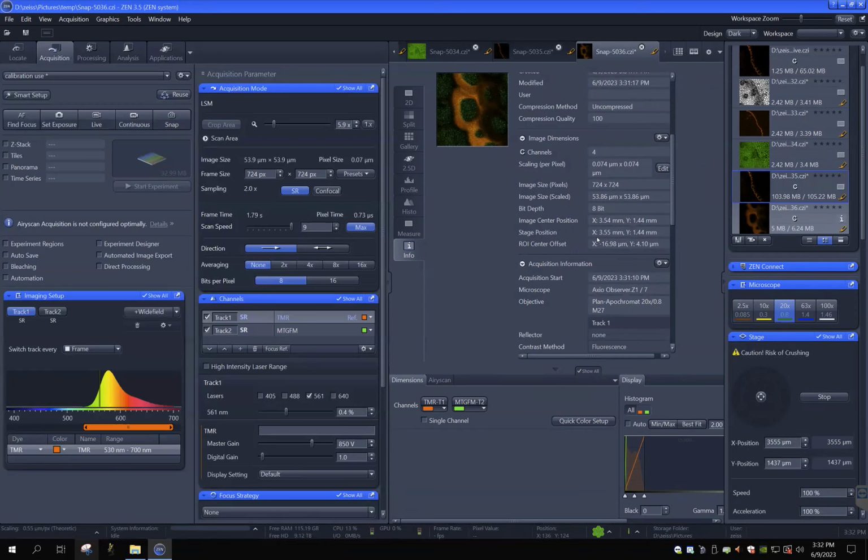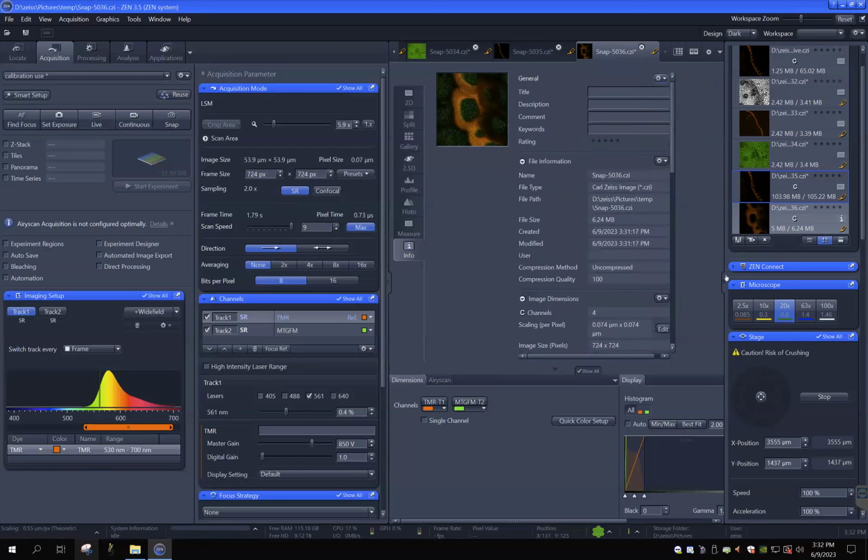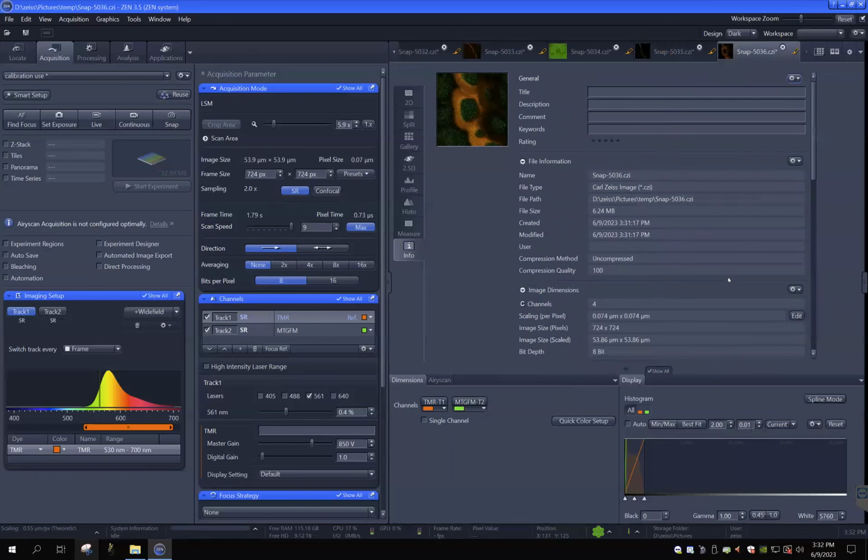So it is important to define what the question is you are looking at. If you're looking at something that is mobile and moves fast, then it is recommended to use the crop area to look at the specific area. Okay, so this is basically how to do the images using the acquisition mode.